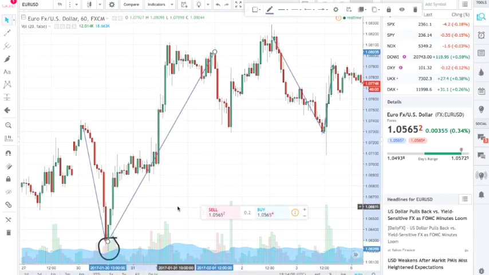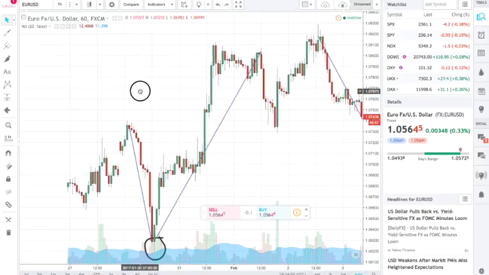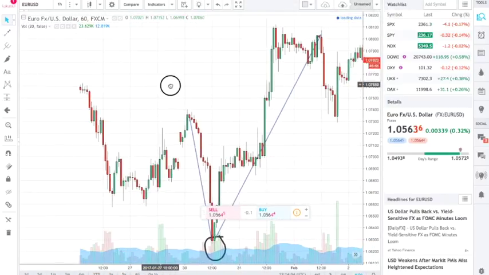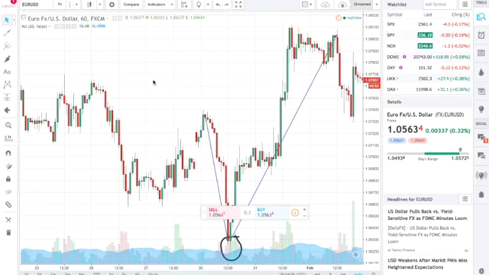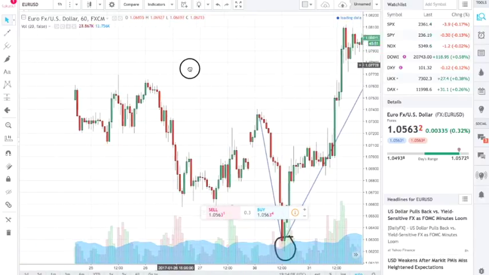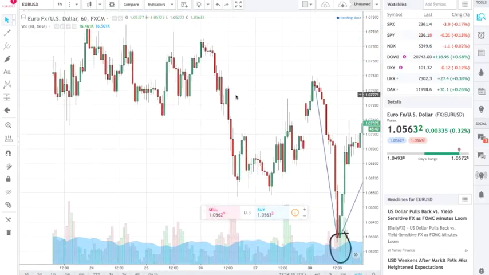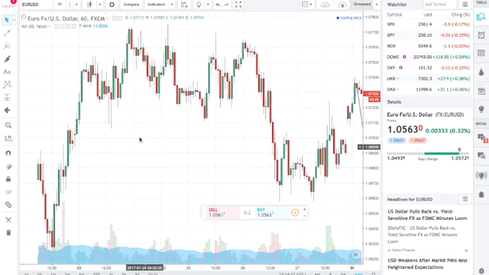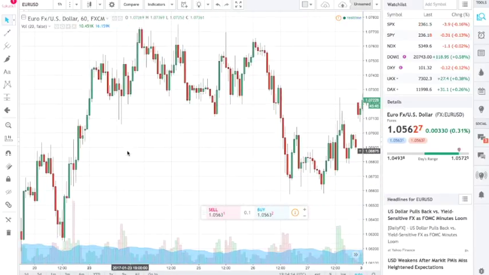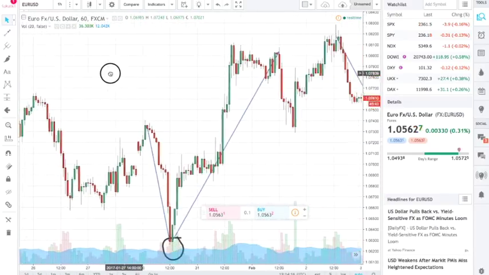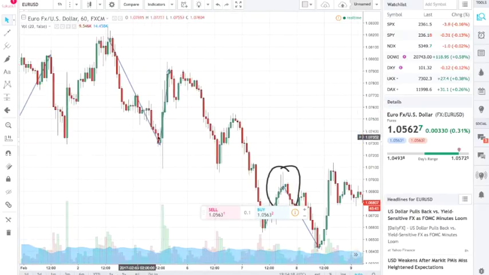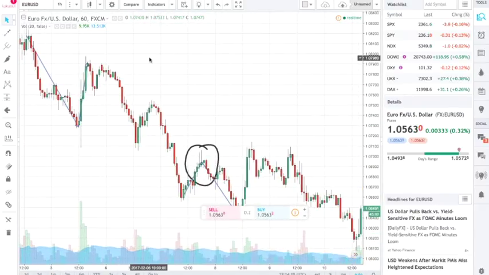So learning how to interpret your wicks is very important, actually very critical, and it applies to any time frame that you're using, any currency pair. It's a really good way to know when to enter and when to exit your trades, especially if you're using it with another indicator, either pivot points, Bollinger Bands, or support and resistance lines. So that is our tutorial on how to interpret the wicks of the candlesticks.